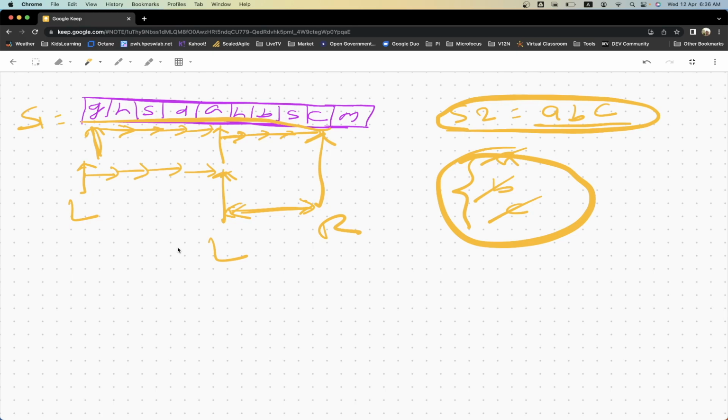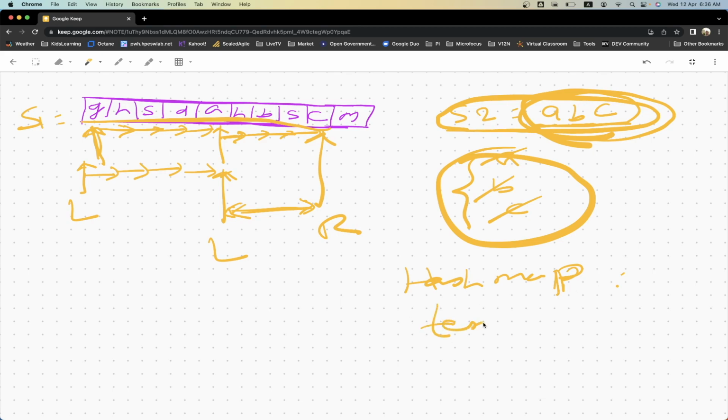Now, what template should I follow when I'm trying to solve a sliding window problem? If you look at the first one, what I did, ABC, right? For each of the characters, when I'm sliding on the bigger string, I was trying to locate if I found A or B or C, any of the characters. So what should be the easiest data structure to put the S2 in? The easiest one is to use the hash map, right? It's O(1) complexity to find any of the characters.